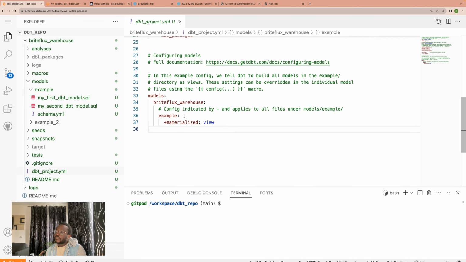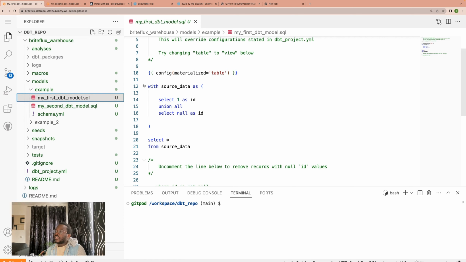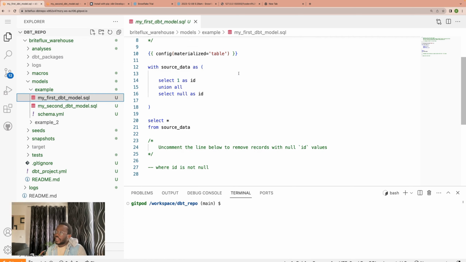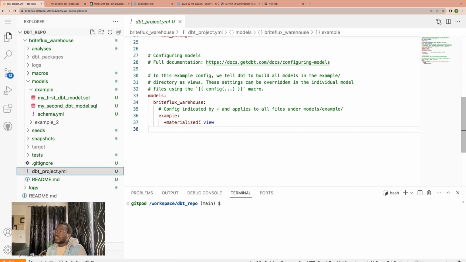What this means is that whenever we do not specify the type of materialization that we want to have, it will automatically choose the view. So the default will be the view, right? So it will be a view type of model that will be created.